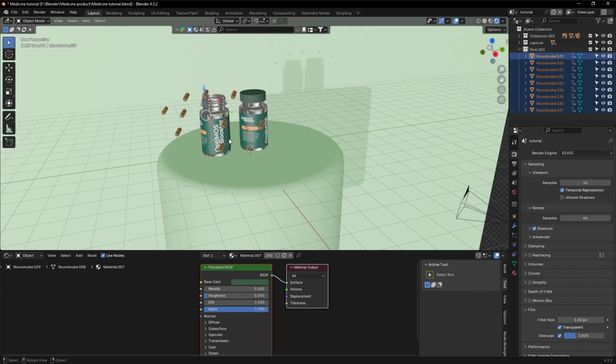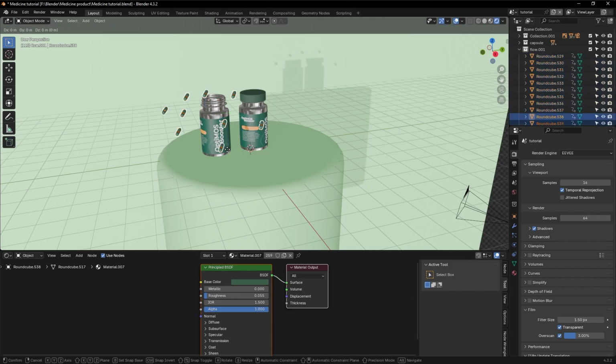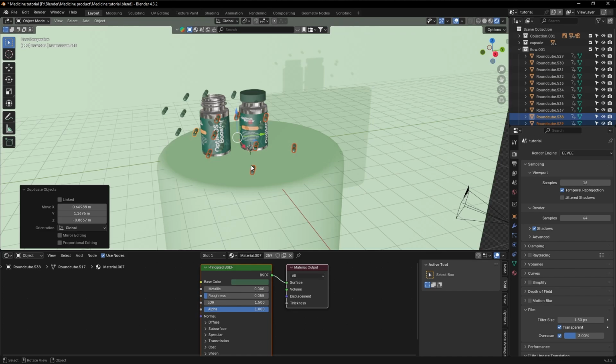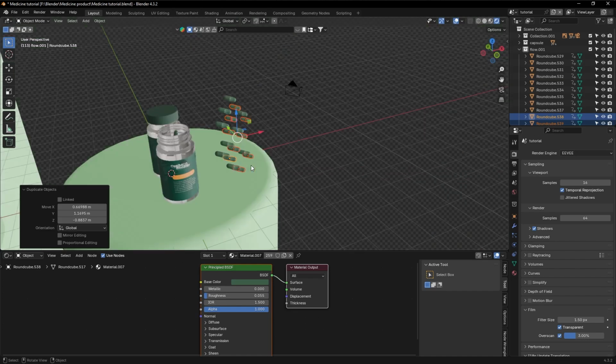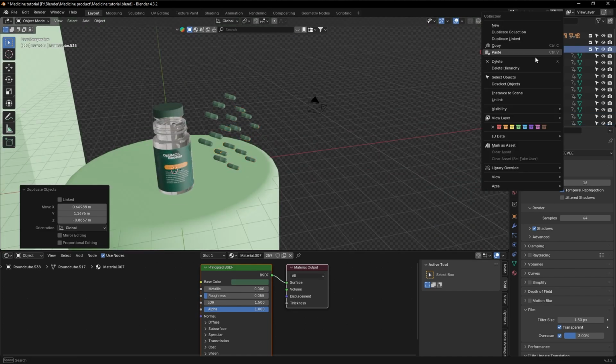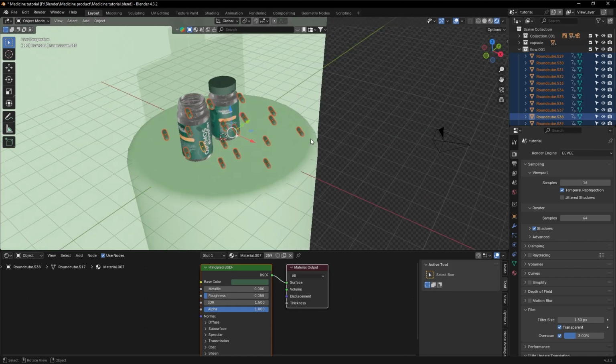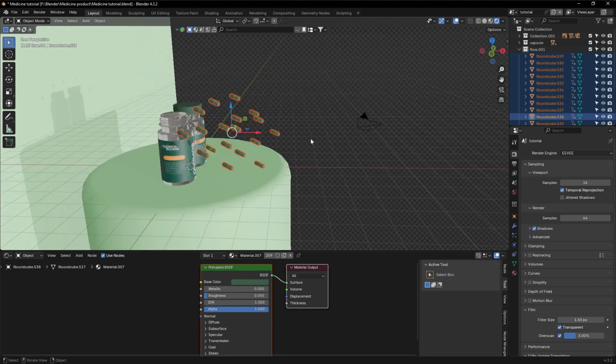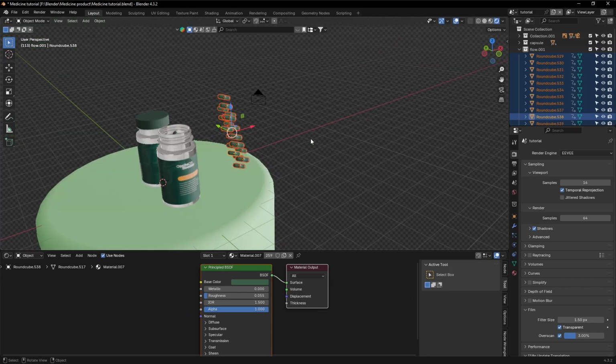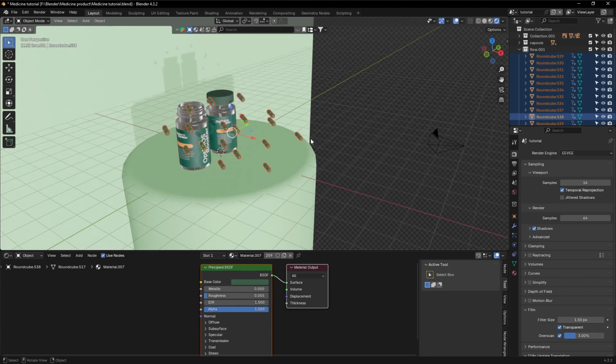With all these capsules selected, Shift D to bring more in. Select object. Now we have all of them selected, which is looking good already to me.